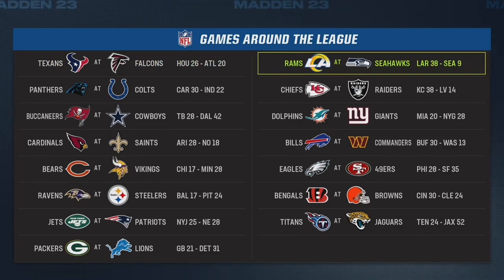From there, we take the long trip across the country, about as far as you can go. Check on the Seahawks in Seattle. And it was the visiting LA Rams who get the victory in that one. Matthew Stafford, 2 touchdown passes, as his guys are able to get the victory in their season opener.